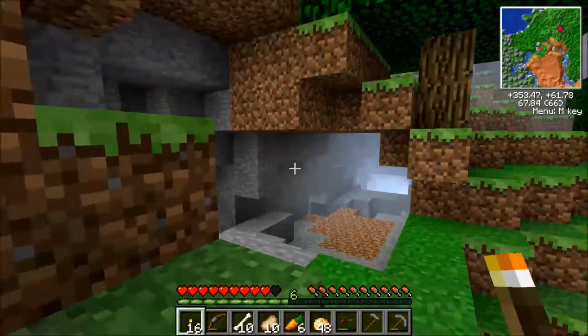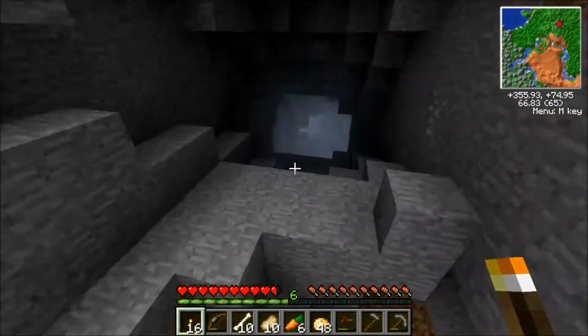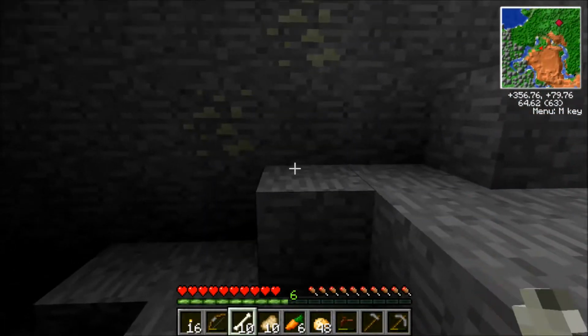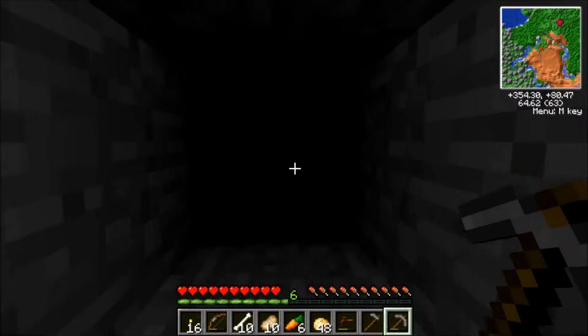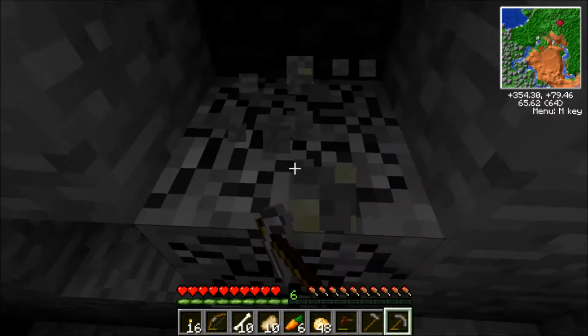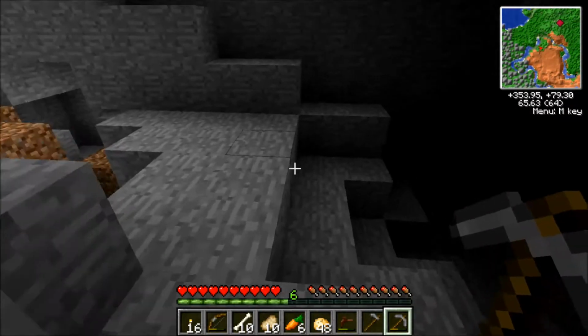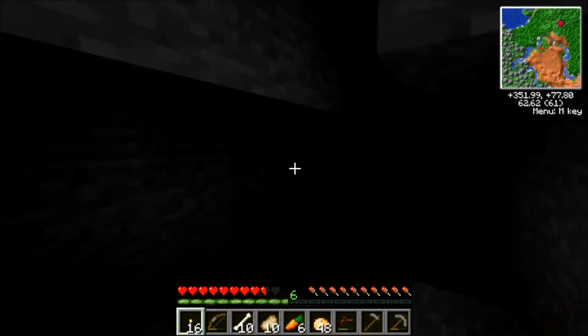Okay, let's go up here. Oh, yeah, decent size one. What is this stuff right here? Wait, it's right there. Tin, yeah, I can use tin. I can find just one more tin. I can use it. Oh god.